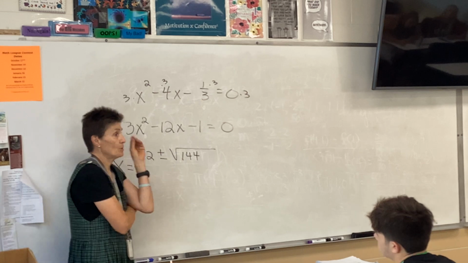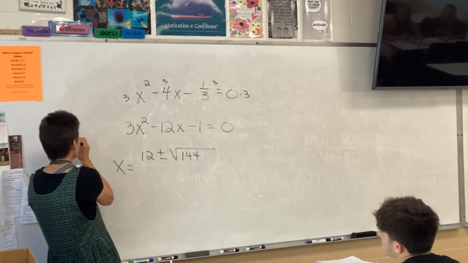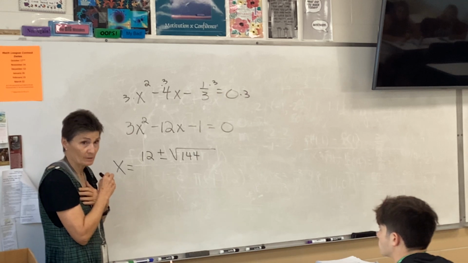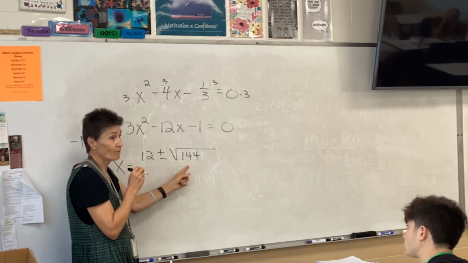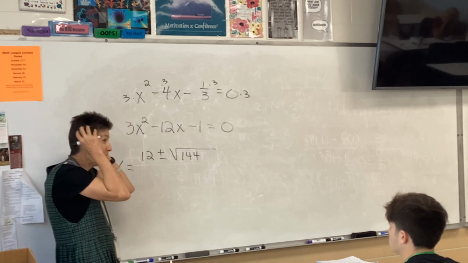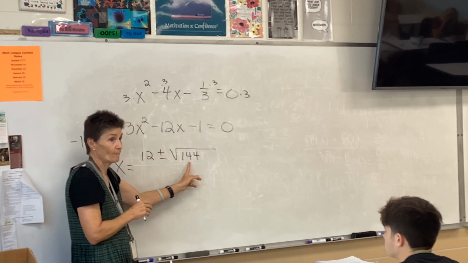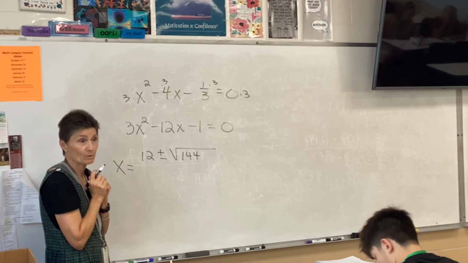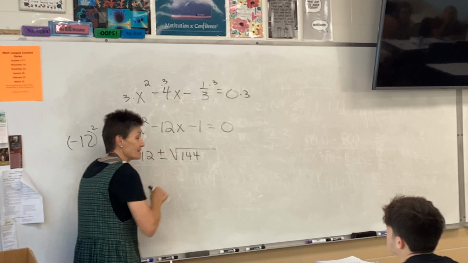I noticed on your papers, guys, some of you are writing b squared like this, and then you're typing it in your calculator, and it's coming out negative. Is b squared ever going to be negative? Never. B squared is going to be positive. So my suggestion is just go ahead and write down 12 squared here. But if you're going to write this down, you've got to have that in parentheses, or your calculator will give you the wrong answer. This number is never going to be negative.